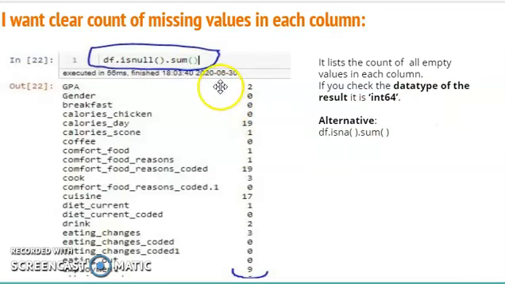When you check the data type of the result generated by this function, you see that the data type is int64. An alternative to this command is df.isna().sum(), where df is the data frame that we have earlier loaded. It does the same thing that df.isnull().sum() does.